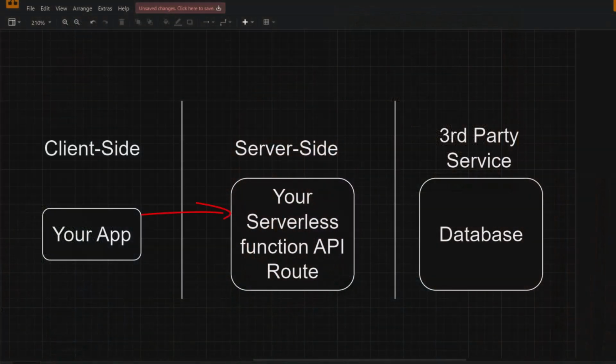One way of using API routes is as a proxy to some other third-party service that you need access to. For instance, if you're using a geolocation service in your app and you want to keep your API key private from the client side, you can send the request to an API route. The API route running server-side that has access to your private API key makes a request on your behalf, then returns whatever data comes back to the client side. So you're using the API route as a proxy to hide sensitive data on the server side instead of having it exposed on the client.